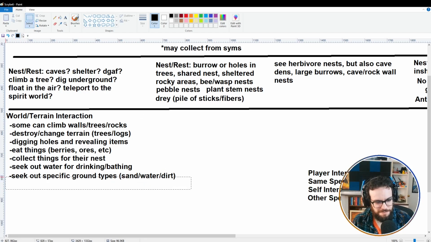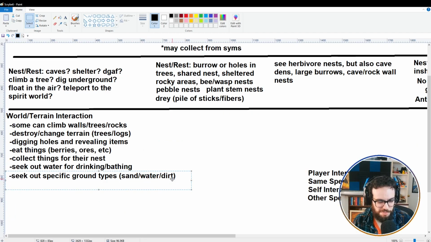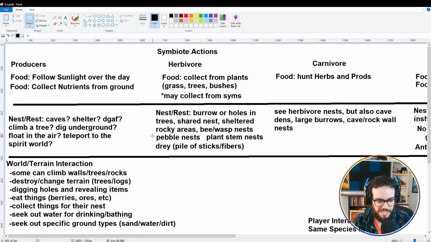So I'm going to need to figure out some way to tell the simulation, to tell each individual Pokemon or symbiote, this ground is water, this ground is dirt. Because a producer looking for a place to stick its roots into the ground can't do that in stone, probably. They probably would prefer not just dirt, but dark, rich mud, nutrient heavy.